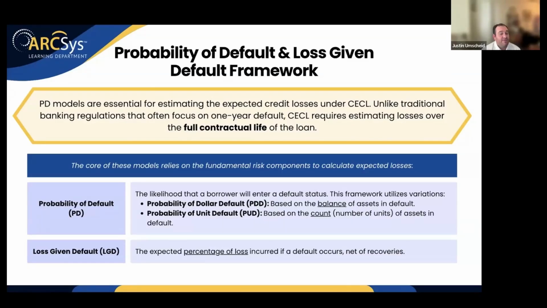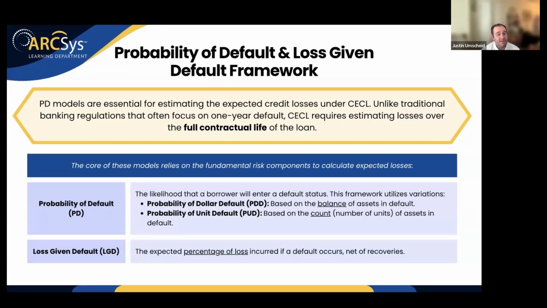We do run, again, a vintage-based probability of default model, which means we need loan level data historically in order to look at defaults by different vintage periods. So loan level data is a requirement really for some period of time in order to make a probability of default model work. Now, there's 3 different things we look at.